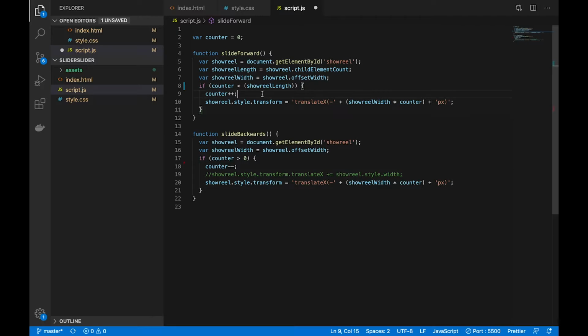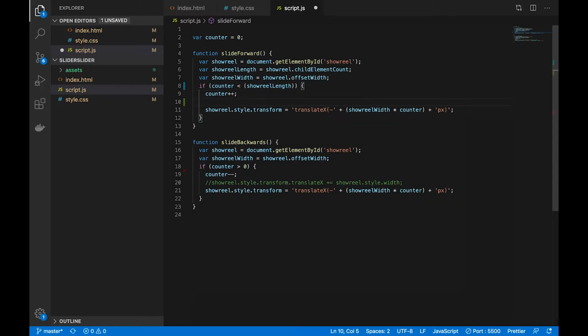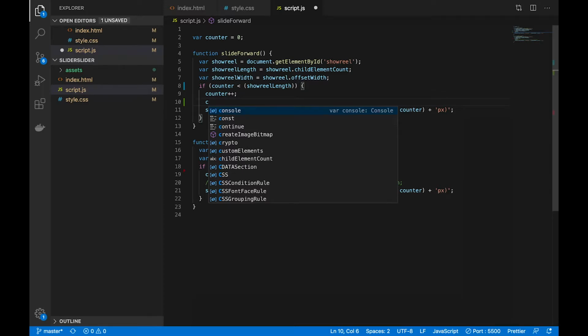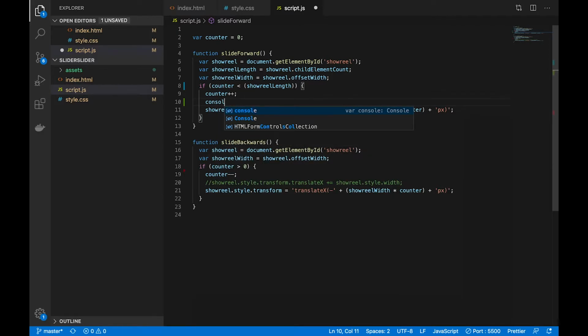So instead of console logging forward whenever I click slide forward, I'm going to just console log the counter variable every time I click the slide forward button. This way I'm going to know what the counter variable is at any point when I move forward. So, console.log counter.